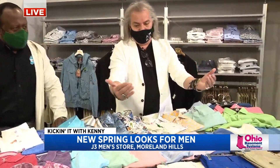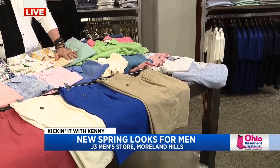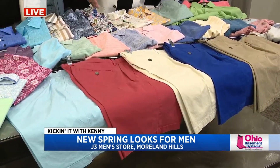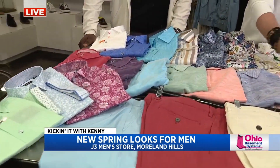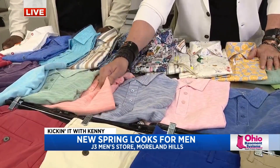So what you see in front of you, working our way back, we've got shorts that are in a four-way stretch. They're comfortable because they stretch all ways and they come in 12 colors — I only have five out. We move into our polos. I have polos and some v-neck t-shirts, and you can see the whole mixture of color. These are all super soft, they almost feel like silk.